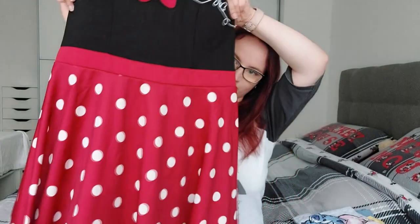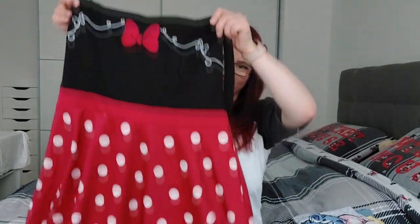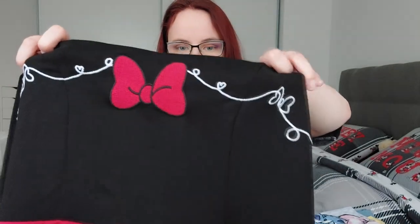First I will show you the outfits I plan on wearing in the parks. The first one is the main outfit, the character meet outfit. It's an outfit I want to wear when I specifically go and meet Mickey, and I'm also wearing it on the day I plan on being in the Disneyland park and possibly when I go to the Plaza Gardens breakfast. And that is this Minnie Mouse dress. I bought it from E&P. It's a relatively long necktied dress with a bow and 'Minnie' written on the side. This is going to be my main outfit for when I want to feel very pretty and take lots of pictures.